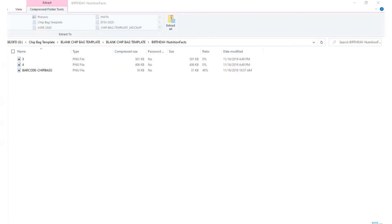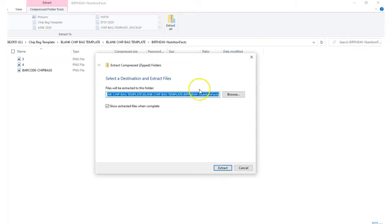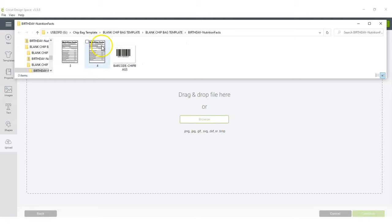Also wanted to mention, when you download your files, the files are so large that I had to put them in zip files. You have to unzip the files before you can upload them to any software. If you don't unzip them, they're going to look like this. You have to click here to extract all. After you extract your files, you will be able to see the images.